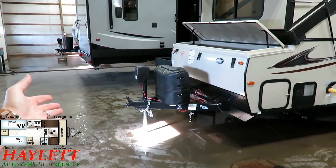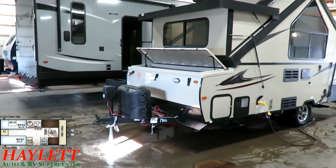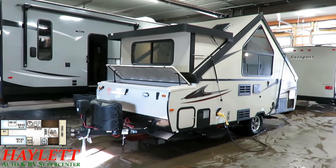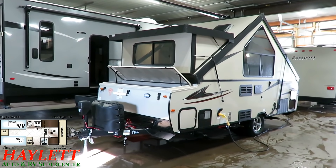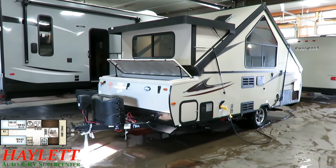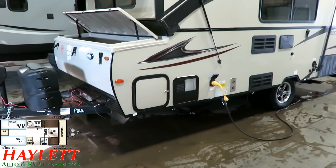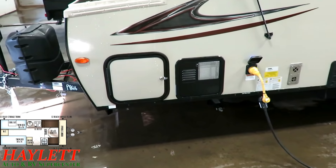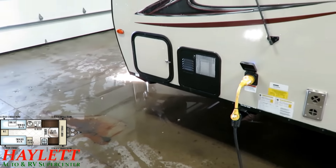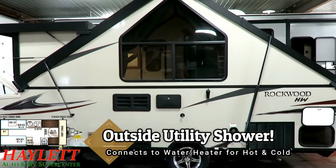We do option on power tongue jacks to most of these. It's actually wintertime at the time of this filming and we're so busy I had to schedule ahead shop time to get one pulled in with the updates, because I didn't want to reuse old footage that lacked the dormer. The water heater down here is auto-ignition DSI — direct spark ignition — and propane powered. It'll give you almost 11 gallons per hour of hot water; it's a six-gallon vessel but recharges more than the vessel capacity per hour.